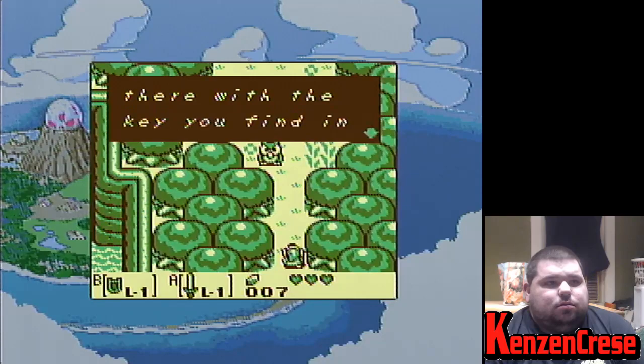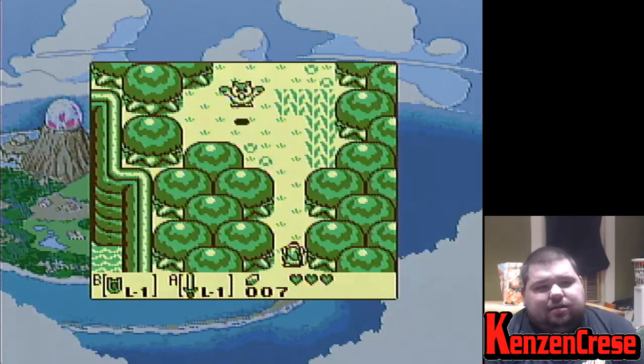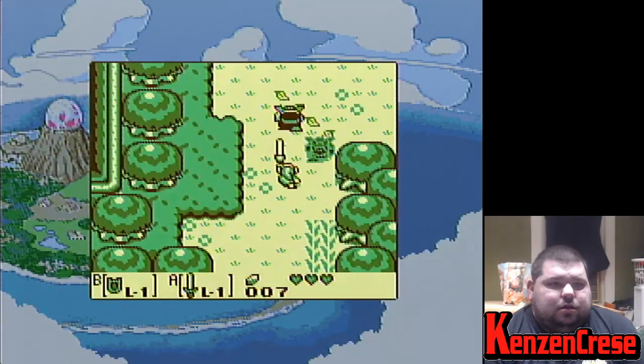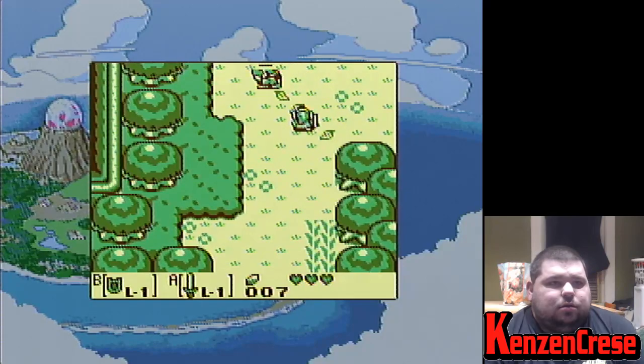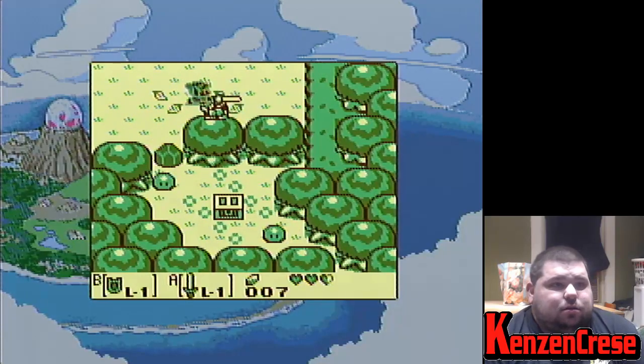So we have to go find the key, go back to that cave and then save the day. Get our jump. Alright. See if I remember exactly where to go. Ooh, crap.